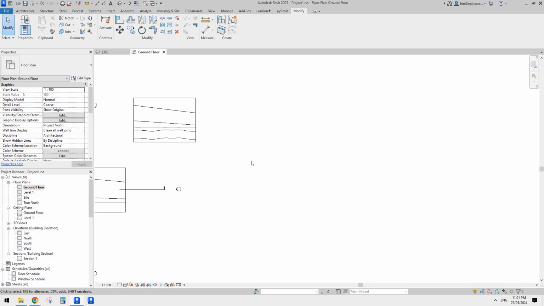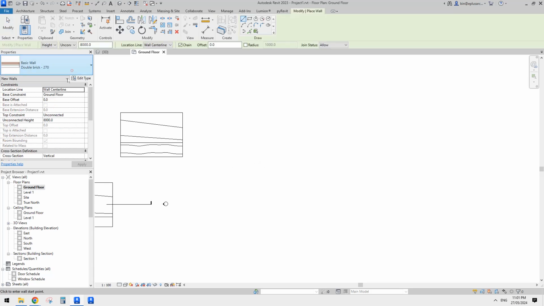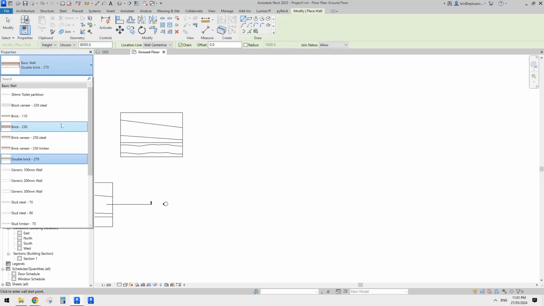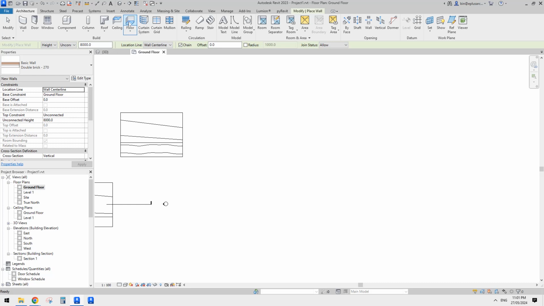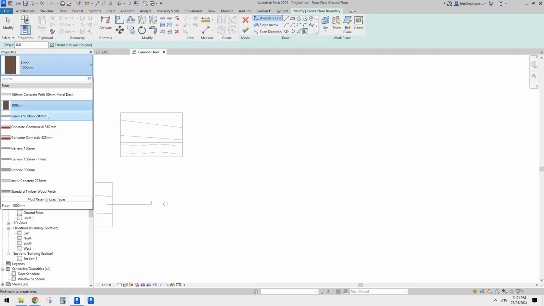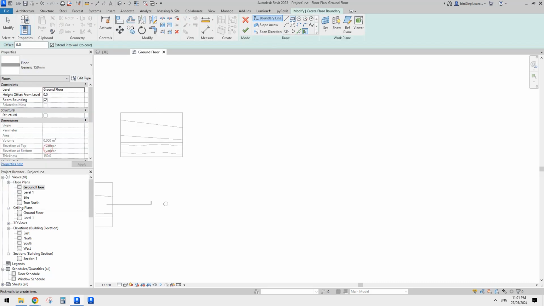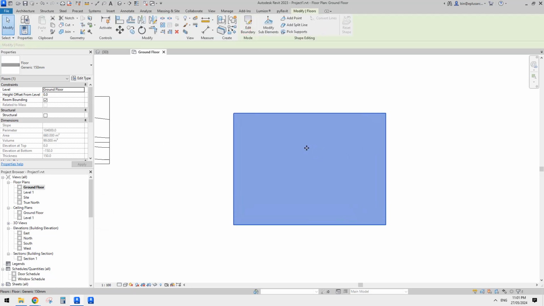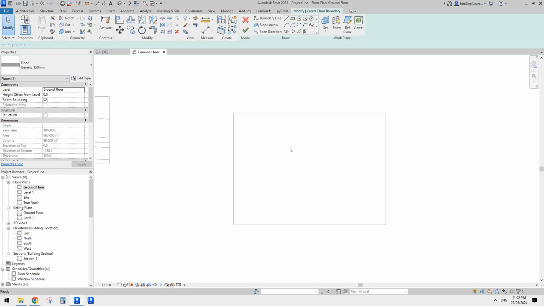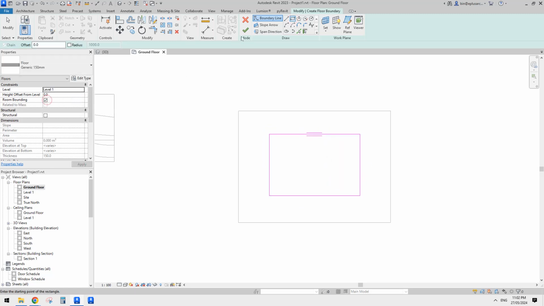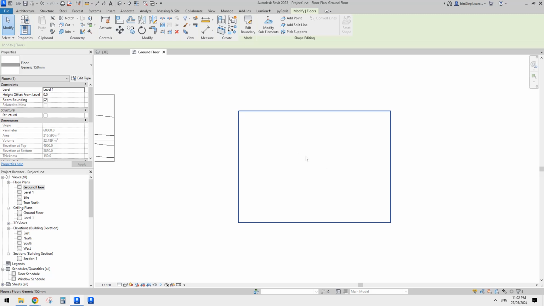So we need a floor plan. We need a floor. So let's just quickly do a floor. So I use, oh hell, sorry, not wall. Go to floor. Or just create a generic floor. Okay, so here we have one floor, and I'm going to just create a similar one and create another floor here, but this time I'll change this one to level 1, so we have a floor above.